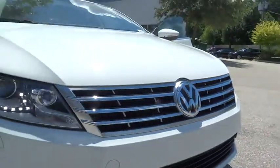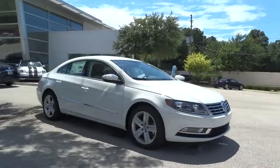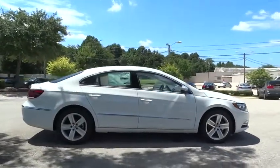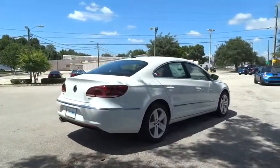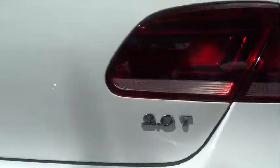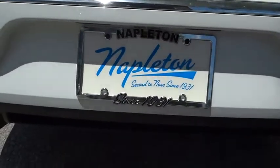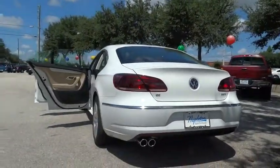2015 Volkswagen CC — it's what's on the outside that counts. This vehicle has less than 100 miles. Here are some of this vehicle's great options: power passenger seat, traction control, navigation system, dual airbags, alloy wheels, air conditioning, front power steering, four-wheel disc brakes, eight speakers, compass, electronic stability control, security system, rear window defroster, trip computer, CD player.